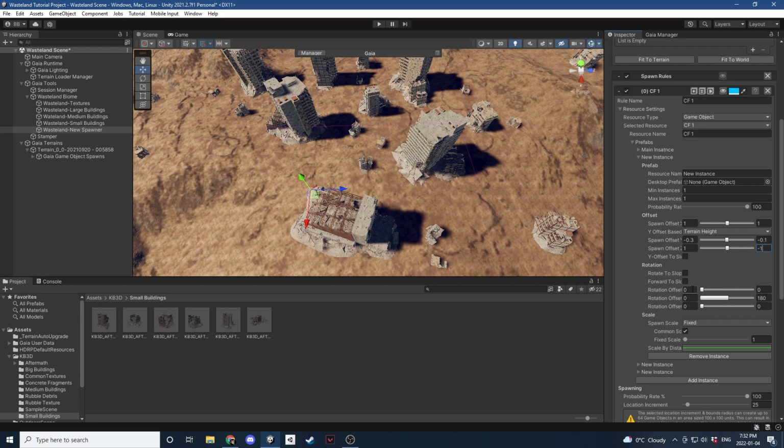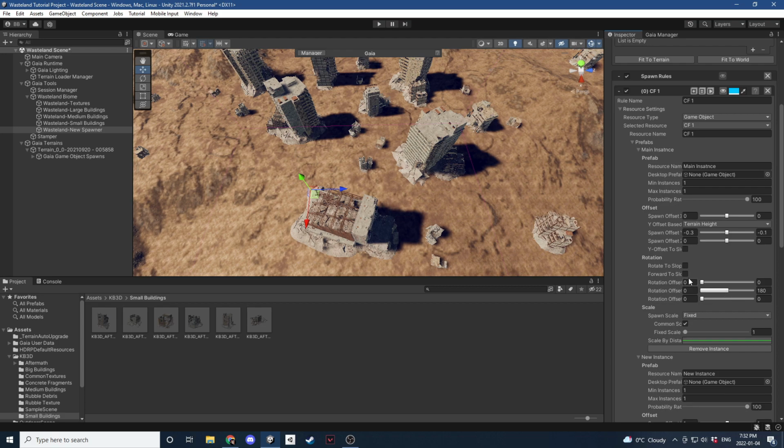We're also going to set them to have a rotation offset in the X, I believe. So we're going to set this to be between, let's say, 90 to 80. So instead of being flat, they're going to be curved upwards and look like they sort of stabbed into the ground and have stuck there. We're also going to do that for our main instance.